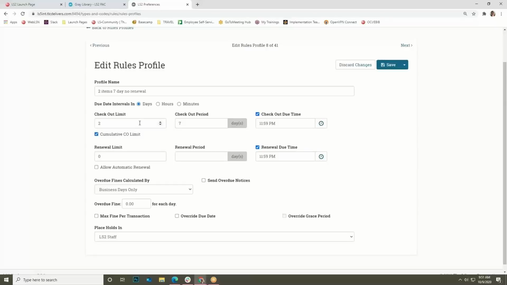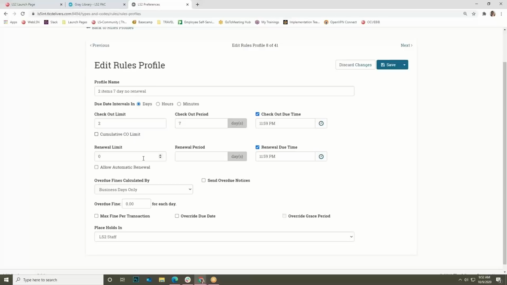For example, if I have a fiction holdings code and a non-fiction holdings code assigned to this rule, I could only check out 3 fiction, 2 non-fiction, or 4 fiction and 1 non-fiction, whatever totaled up to 5 cumulatively. If cumulative checkout limit is off, I could check out 5 from each holdings code up to whatever the other borrower type checkout limits may be.